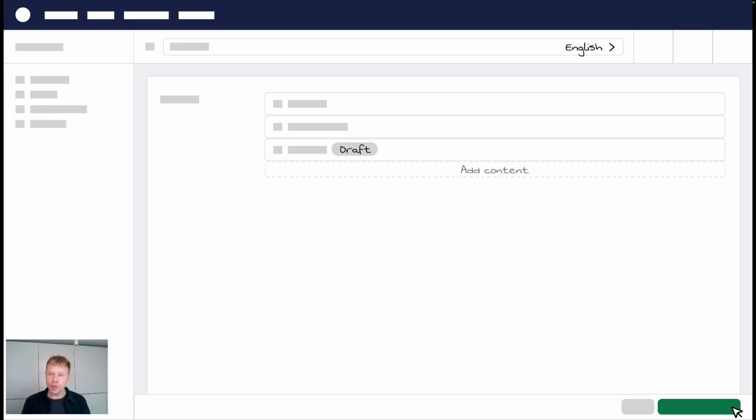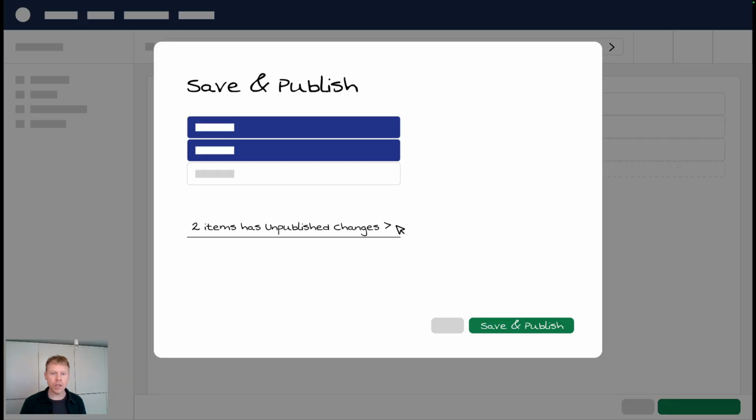So to explore how it will be to save and publish a document in the future with element references, let's click Save and Publish, and we'll see the Save and Publish dialog for a document. We would like to extend this one as well with additional information. This information gives a very particular insight into the document that you are about to publish, because it will highlight the referenced elements from this document.